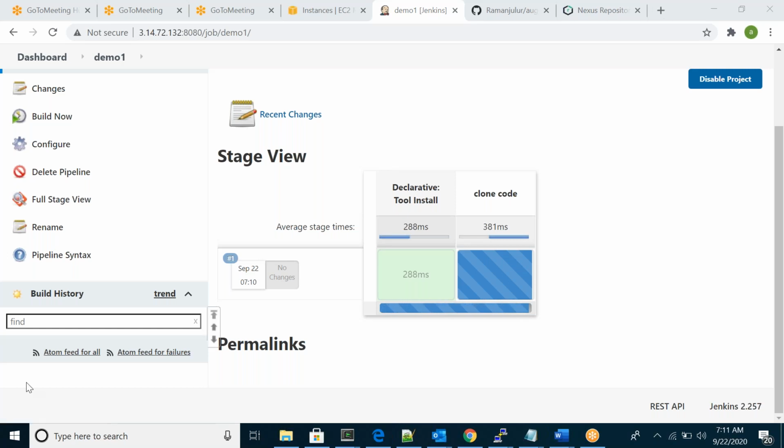Where will it display here? Okay, let's see. Just wait a few minutes. Okay, it will come to the next stage, and you can see the console output also.